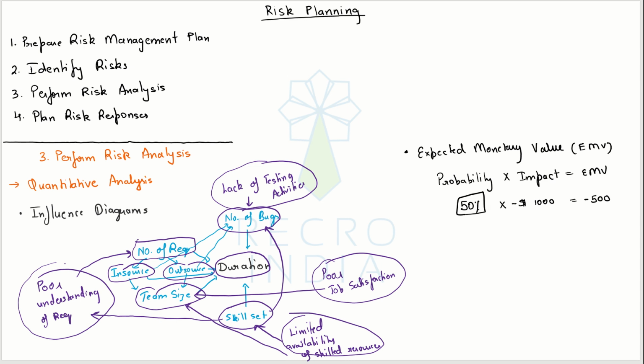In our next video, we will be seeing how to use expected monetary value along with the decision tree diagrams, which is another type of diagram. But yes, we'll see again with an example how we can use expected monetary value to decide on a particular option. So we can take a similar example of how much work we should be insourcing or should we be outsourcing. That decision we can see from an example, how expected monetary value can help us to make that decision. So that's all for today's video.